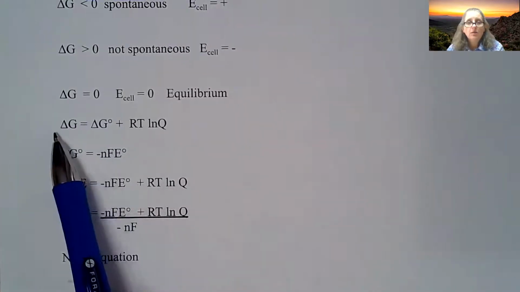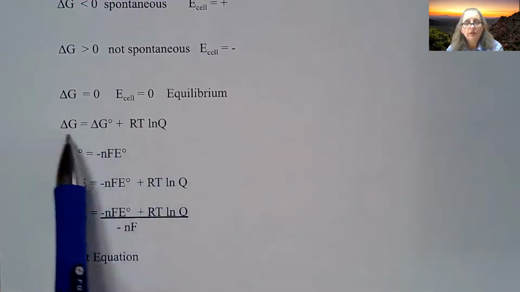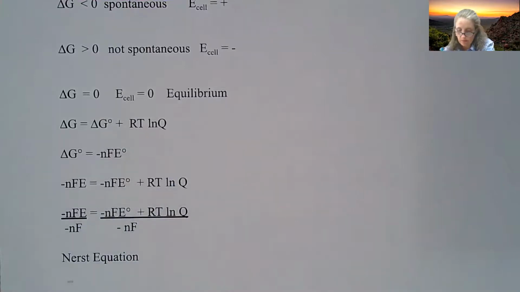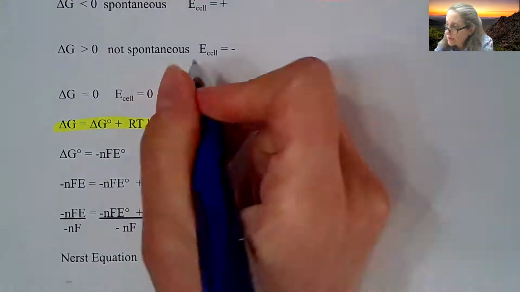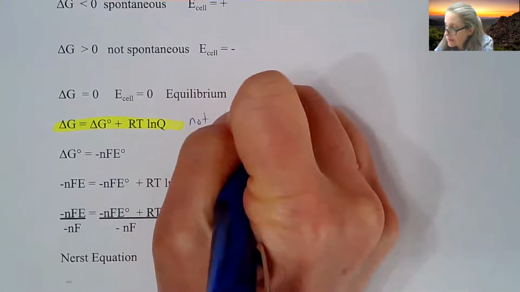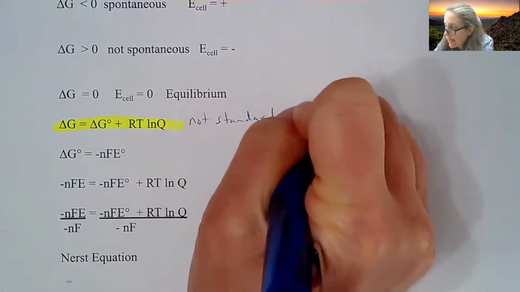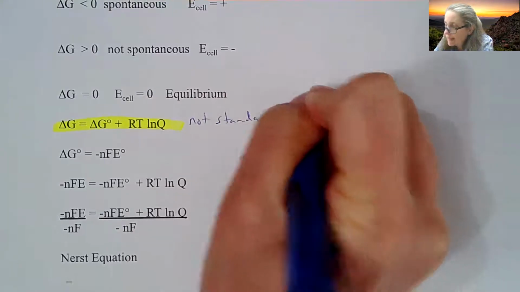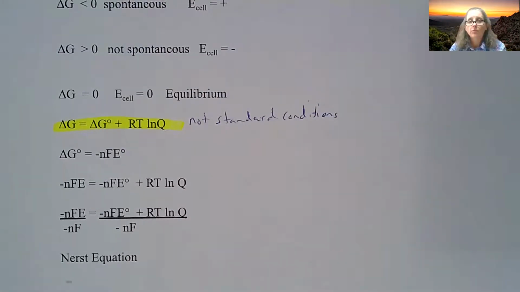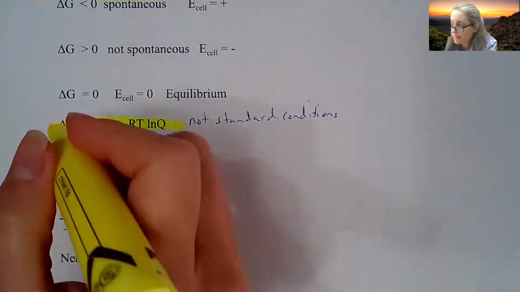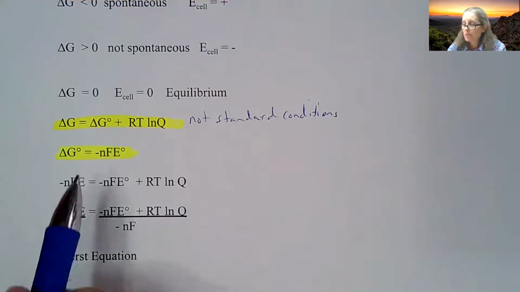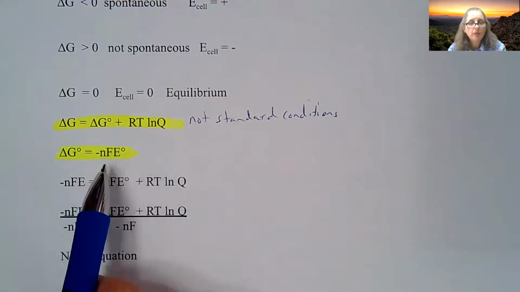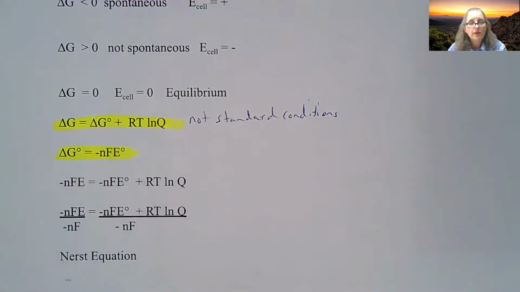So going back to the thermo chapter, I showed you this equation, which is for non-standard conditions. And again, I did not focus on you doing the calculation. It's more for you to have a reference of where this formula that I'm about to derive comes from. And we just derived this equation. What is the relationship between delta G and E? And again, this is on your formula sheet.